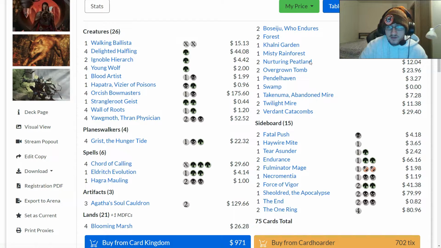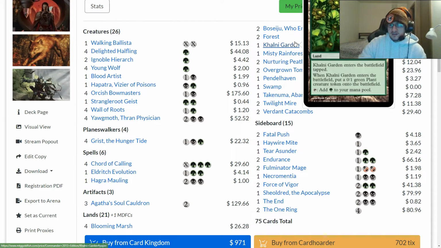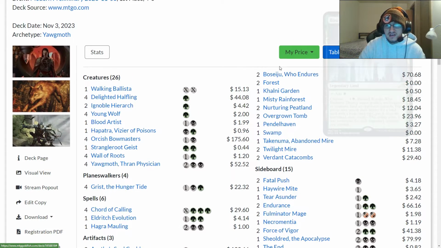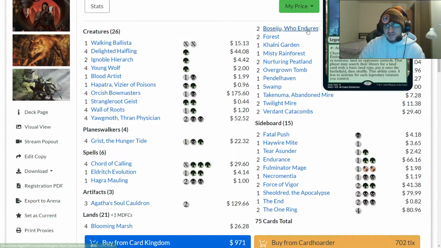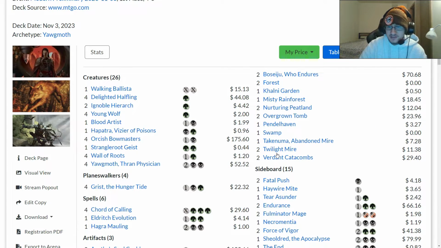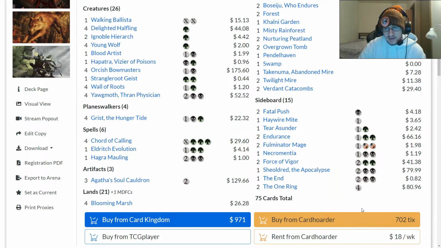You have Peatlands to draw cards, Colony Garden that makes tokens, and of course two Boseiju to mess with needles and other annoying permanents. You even get to deal with the Wicked Role token as well to shrink your opponent's creatures, which could come up. And of course, with the sideboard, this changes.